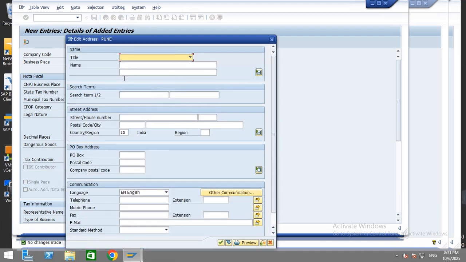You have to give the address. Pune factory of 3501, Pune, Pune Road.